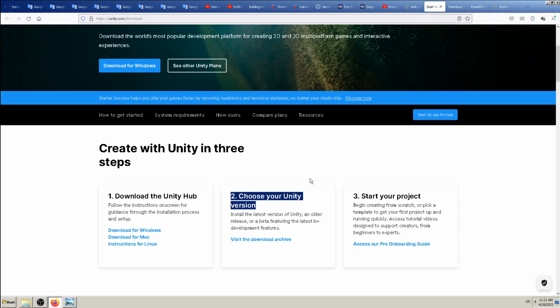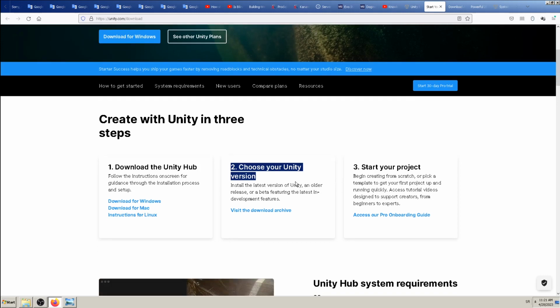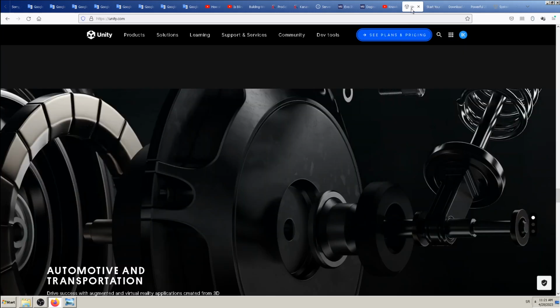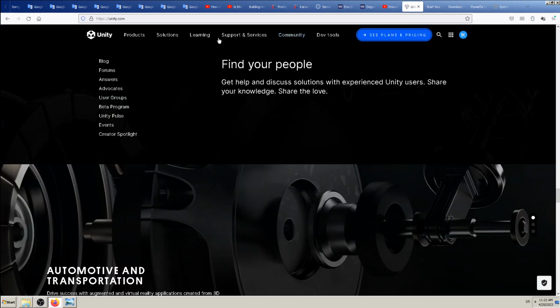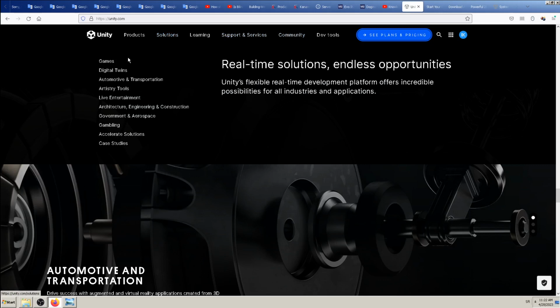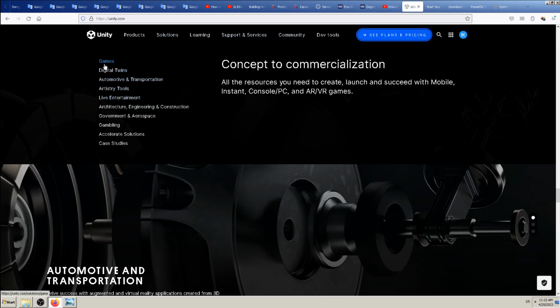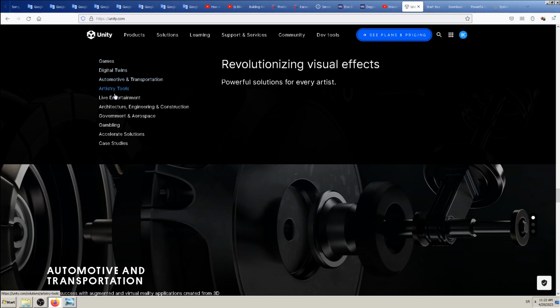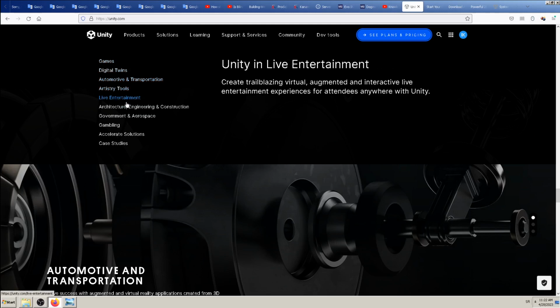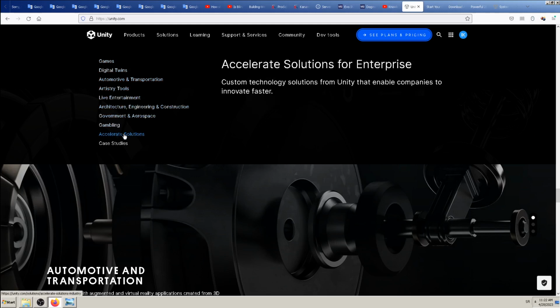This is again where the fun begins, because there are so many versions of Unity and they keep upgrading it all the time, almost like daily versions, and they keep adding more and more features. That's what I was talking about regarding solutions, because they try to cover all of those industries, not only gaming but also automotive, movies, engineering, construction, architecture, gambling, and so on.